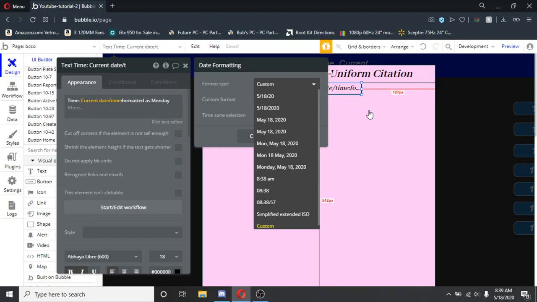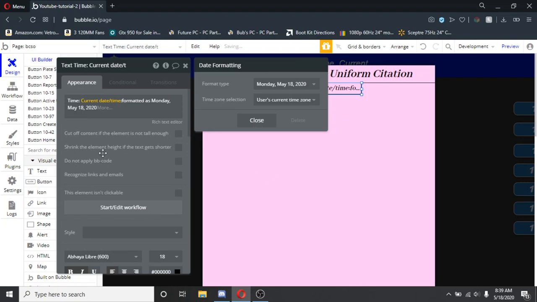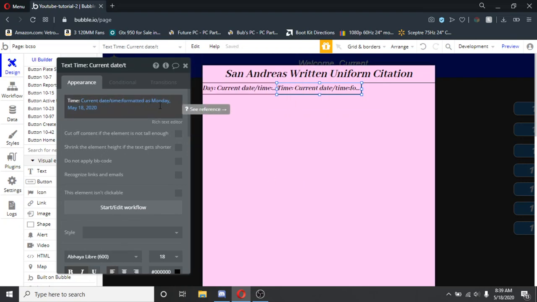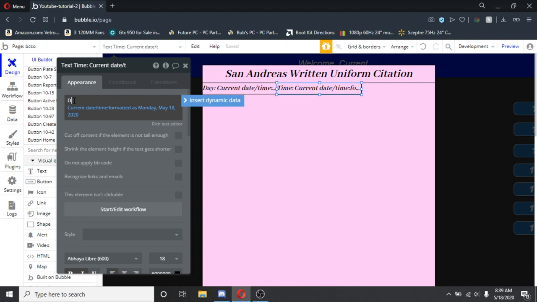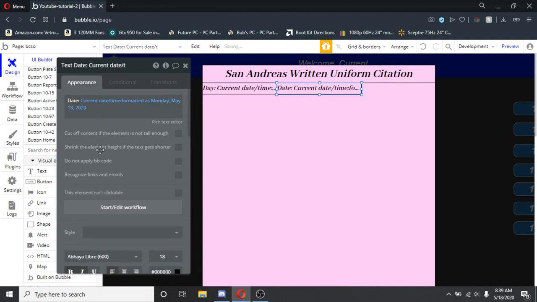Because, let's see here, I'm trying to map this out. If this is the time, that will need, no, we'll make this date. So we will do Monday, May 18th, 2020. And we need to actually rename this to date. And Monday, May 18th, 2020, we need to size that up. This will be time.